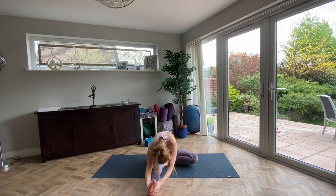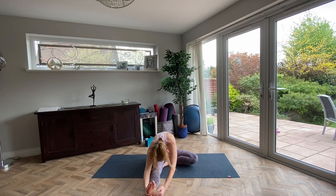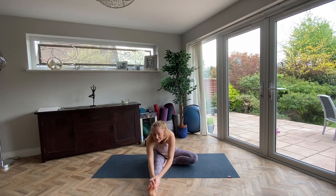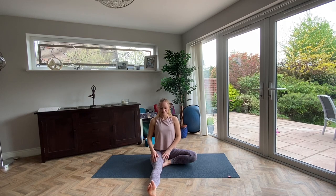Two. Three. Just like in our two-legged forward fold, feel free to have a block here to help you create more space, or less space, I suppose, to help you remove space. Three, nose at that four. And five, wonderful. Inhale, look forwards, and exhale, come back up to seated.